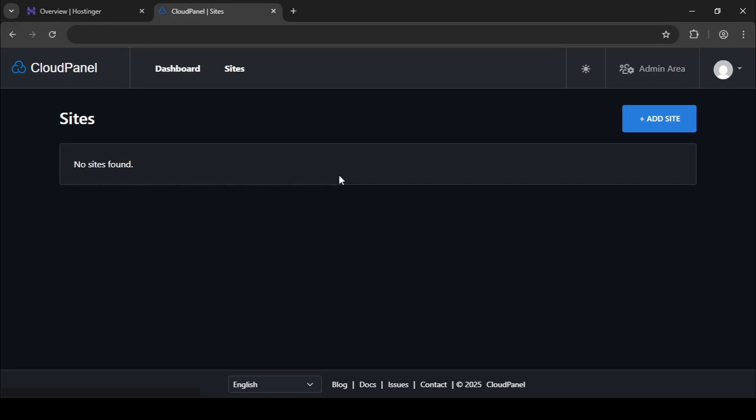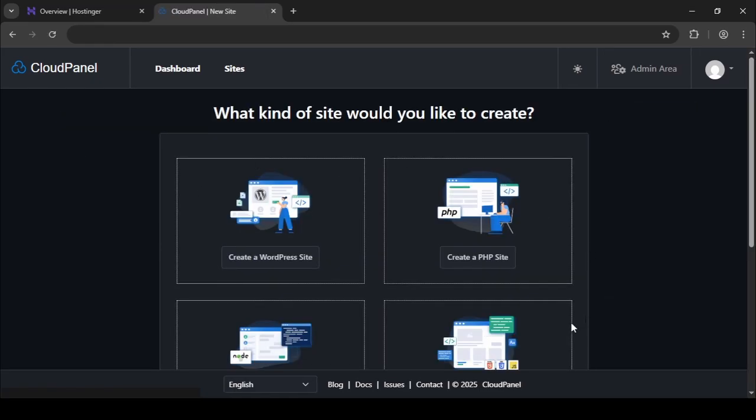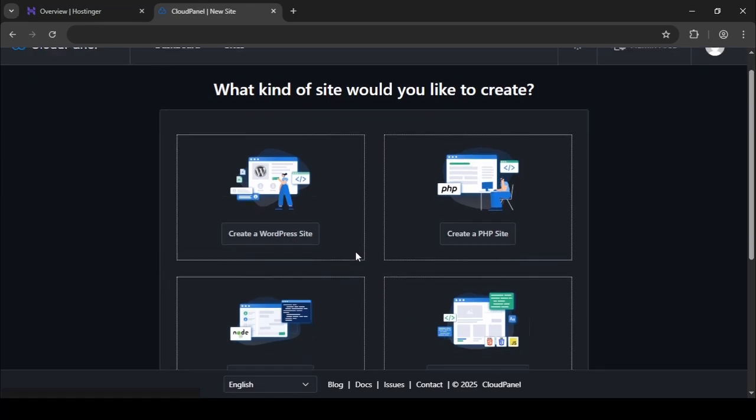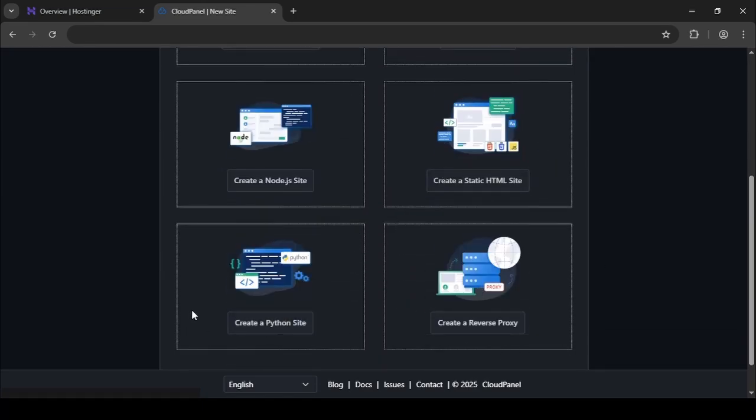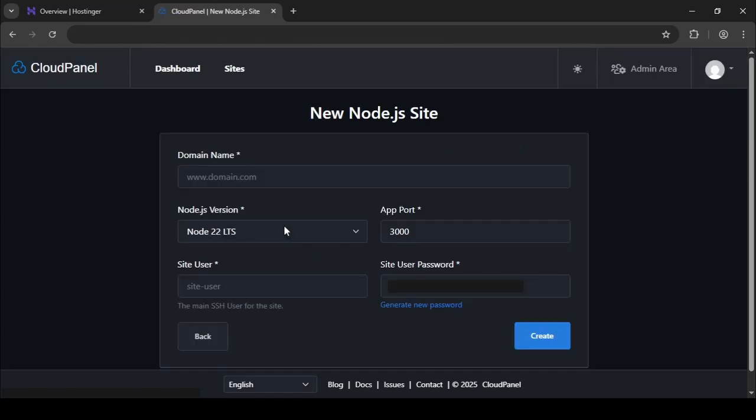After you enter the user and password, you get presented with this. Okay, so to add a website, you have to go into this add site button. Then you have the option to create a WordPress site, a simple PHP website, a static HTML site, a reverse proxy, Python, or a Node.js site. Okay, I'm going to choose Node.js. Now here is where you enter the domain name. Okay, this port has to be, by the way, the same as the port of your app. Okay, and then you can write your own username here. I'm just going to keep the custom one that comes when you enter the domain name.